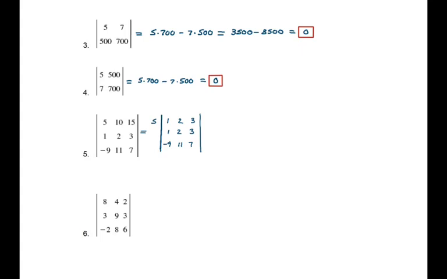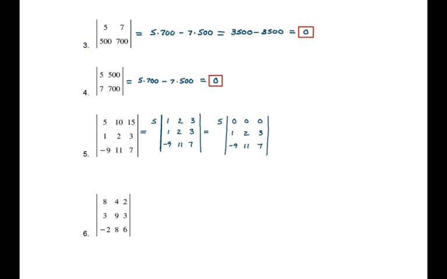And then I look at my matrix and I see that the first row and the second row are identical. So if I were to subtract row 2 from row 1, it would give me the matrix 0, 0, 0, 1, 2, 3, negative 9, 11, 7. And I know that I can do that because one of the properties says if you add two rows or two columns of a matrix, the determinant doesn't change. So I don't have to put a number out front or do anything with that matrix other than subtract those two rows. And now at this stage, we're going to look at how to expand or calculate the determinant along a row. And in this case, if you look at the first row, I have 0, 0, 0.